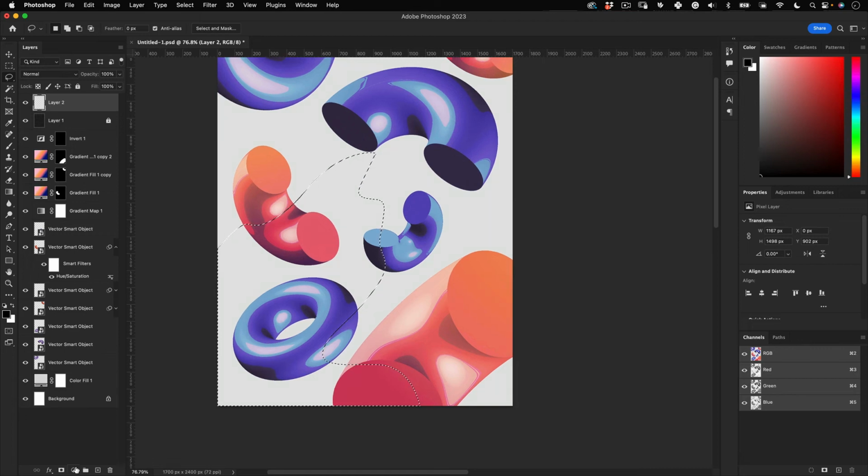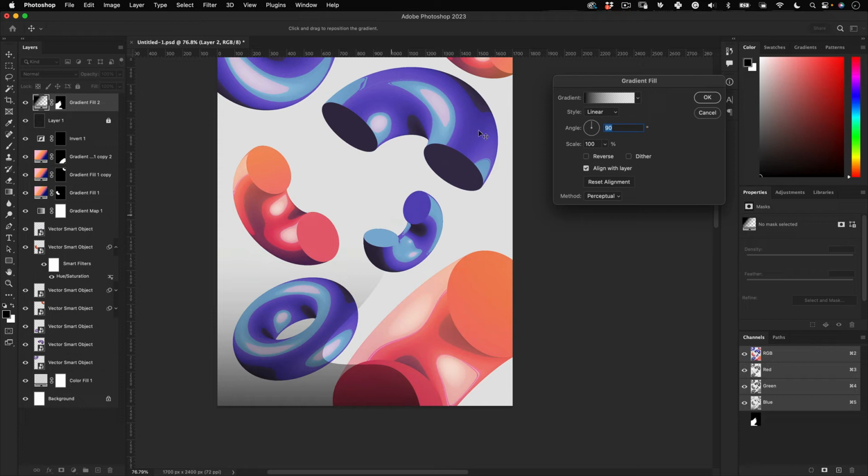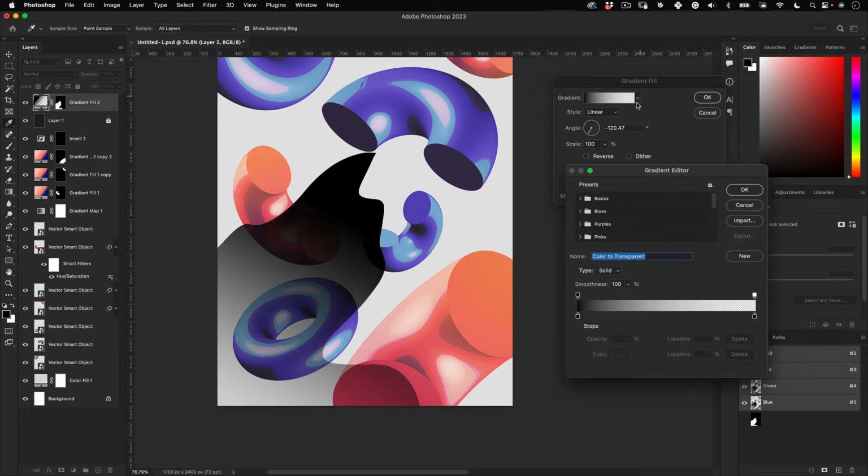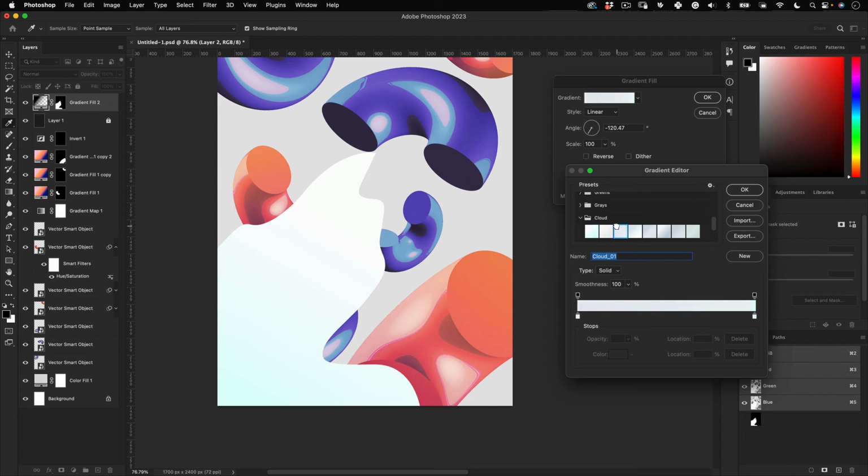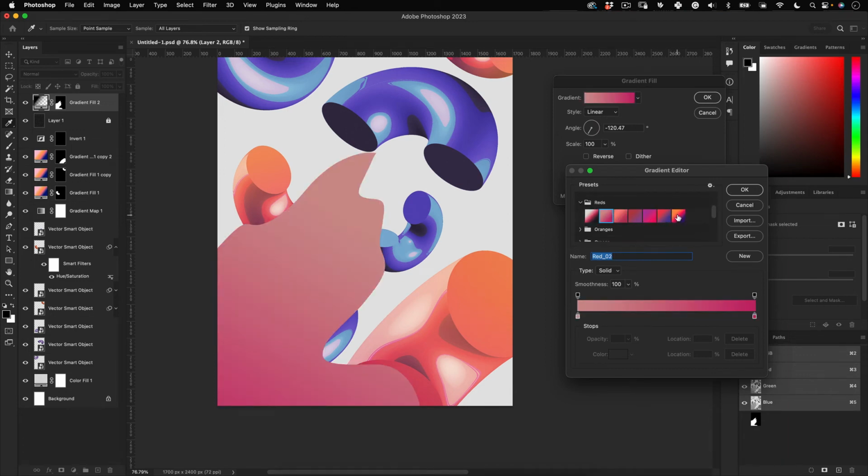And then I'm gonna apply a gradient, something like this maybe, and then just going to get a basics cloud. Let's see what this does. Reds, let's see what kind of red gradients we have here. Because my idea is to make it not so strong, so I want it to fade here, but I want it to be a nice gradient though.